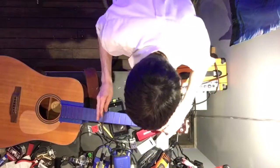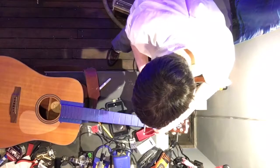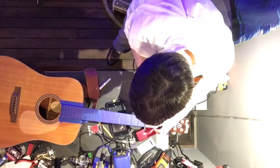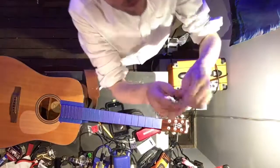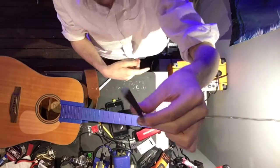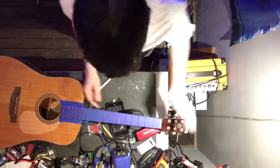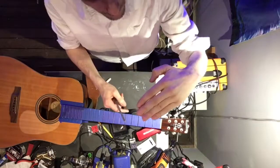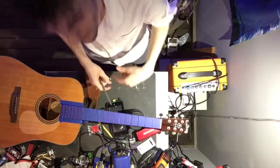I finally found an angle that I can do the crowning from. This is a really important procedure and one that they always skimp on at the factory. So what I'm doing is I'm using a three-corner file to take the frets. When you level them, they're all flat on the top. And what you have to do is round them over. So there's one tiny little sliver, and that's what we're doing.